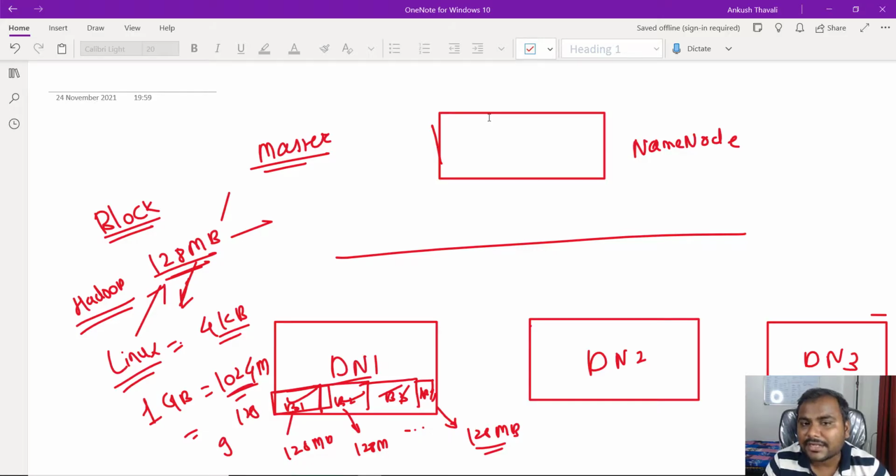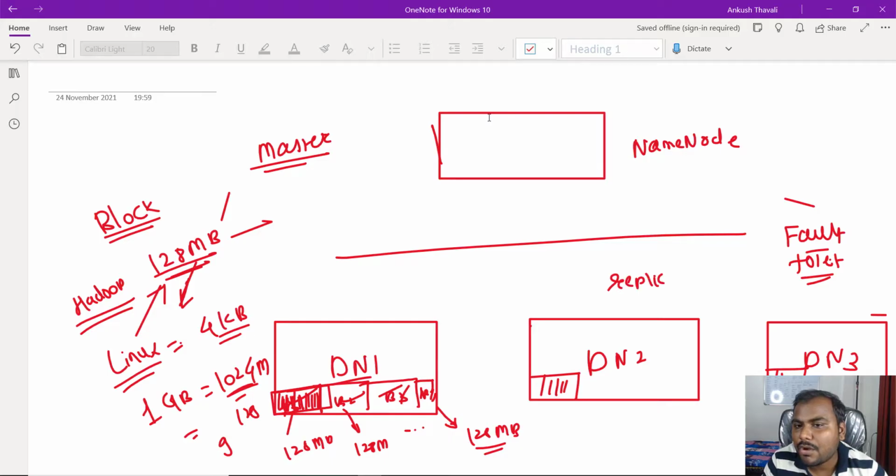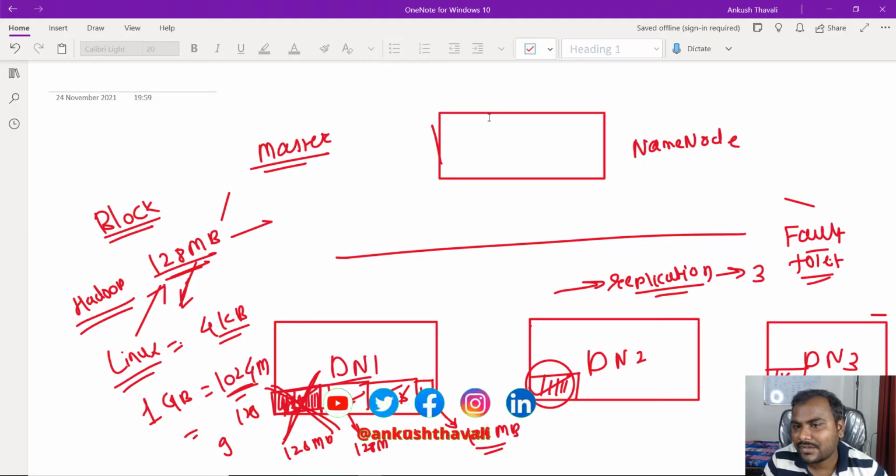Again, you know that there is a concept in Hadoop, which we call fault tolerance. Fault tolerance means, whenever you are creating any file, whenever you are storing any block, when you say that you want to store data into this block, automatically it will get copied to another block. So it can be copied to another block. This is called the replication of your block. And this is why we call Hadoop fault tolerant. By any chance, if you miss this block, you still have a copy available in data node 2 and data node 3. It is there because the default replication factor is 3. Again, if you want to change this replication factor from 3 to 2, or 2 to 4, you can do that.